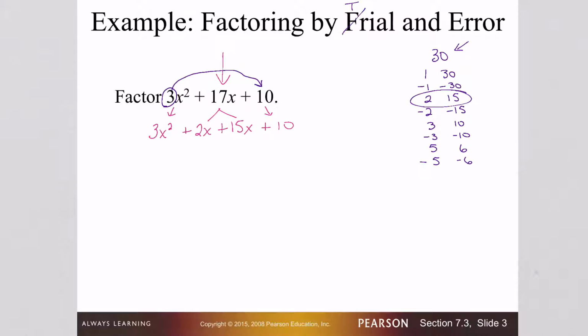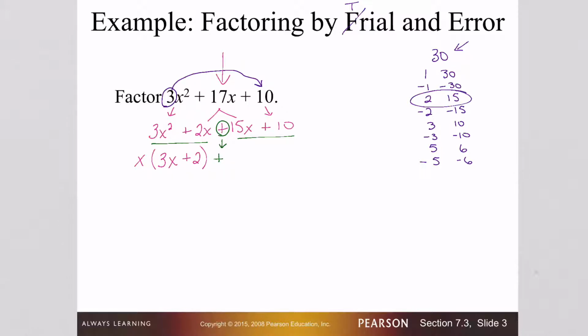Now we're going to factor this by grouping. So again, to factor by grouping, you underline the first two terms, you underline the last two terms, and you look at those pairs separately. What does 3x squared plus 2x have in common? They both have an x in common, so I'm going to factor out an x. What times x would give me 3x squared? 3x. What times x would give me 2x? Plus 2. Now, remember I told you in class, if this is a plus, bring down the plus. If that's a minus, you bring down a minus.